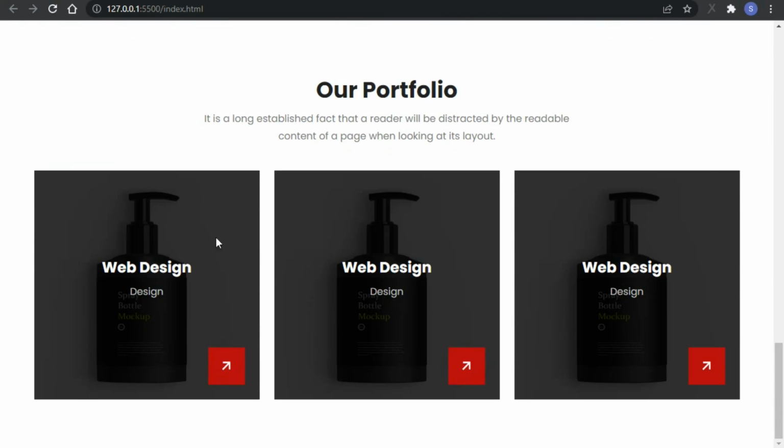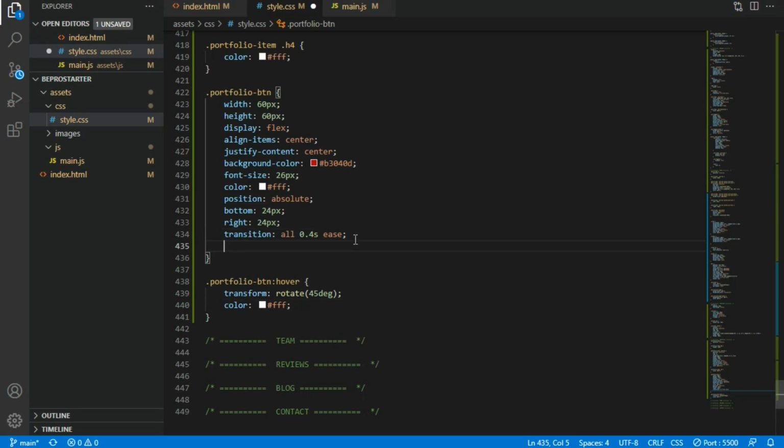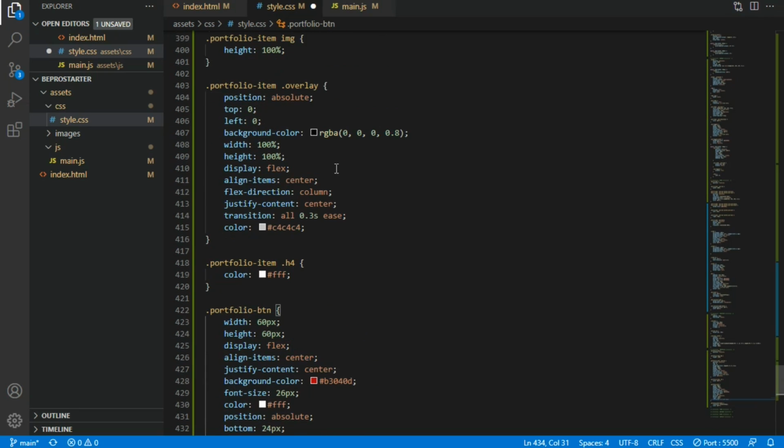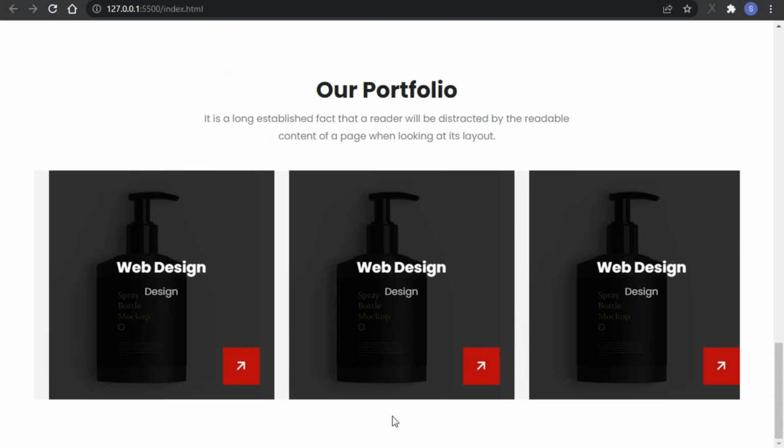Awesome. So I'm going to hide this overlay. So I'm going to push this from the left side negative 100%. Here it is, from the left side negative 100%.